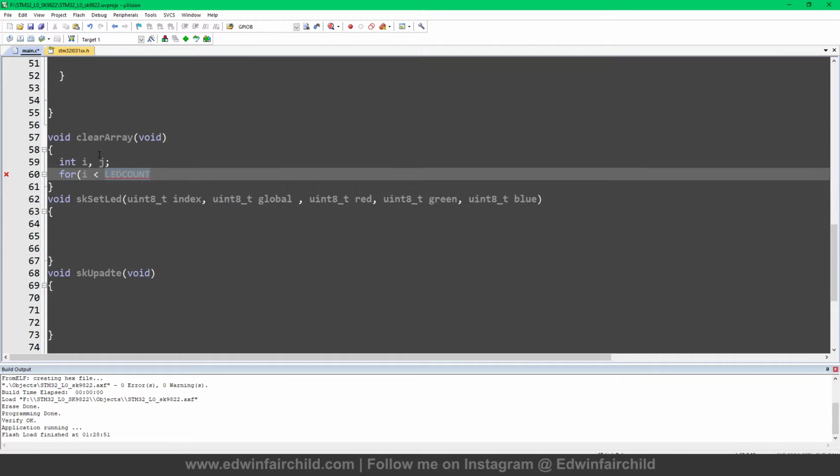Told you we're going to use that number more than once, right? Oh my god, guys, I'm forgetting how to do this. That's what happens when it's been almost a year since you've done anything. i is less than LED count, i plus plus.